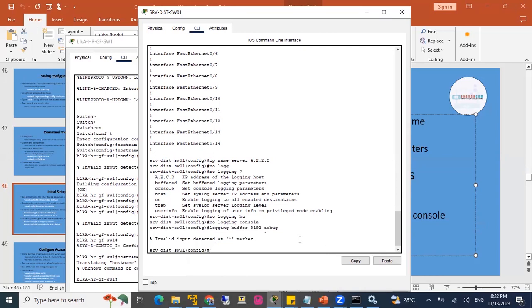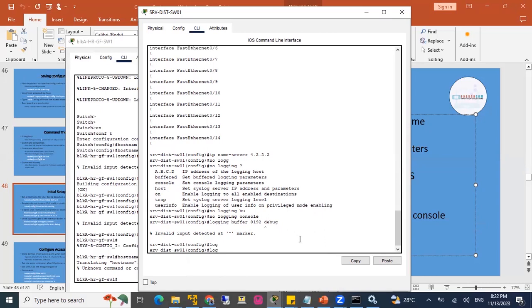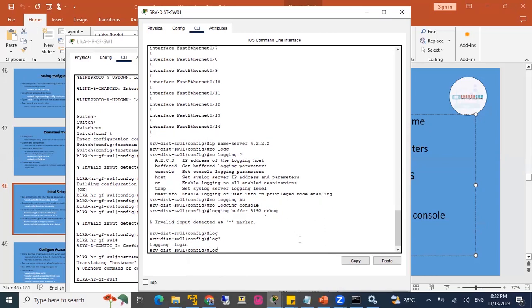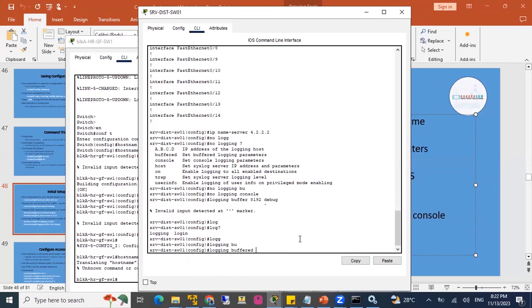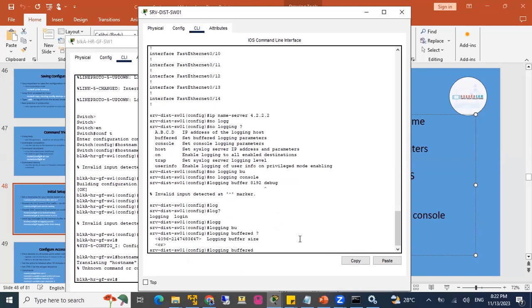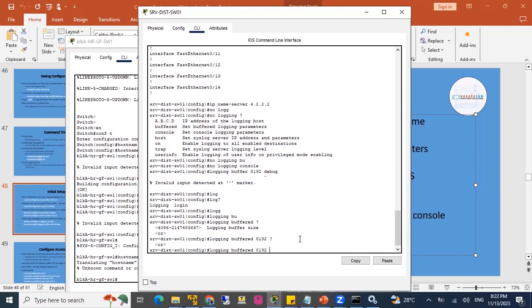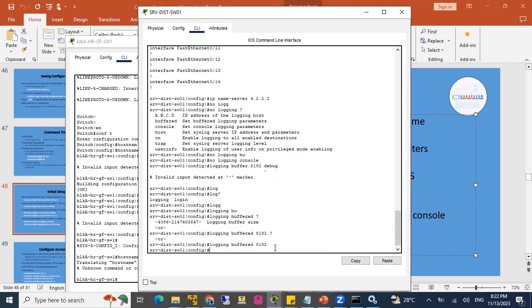Logging buffered 8192, that is 8 kilobytes of data. In production I use debug, but in the simulation I can go ahead and press enter, so I don't need a debug. I press enter and it works fine.